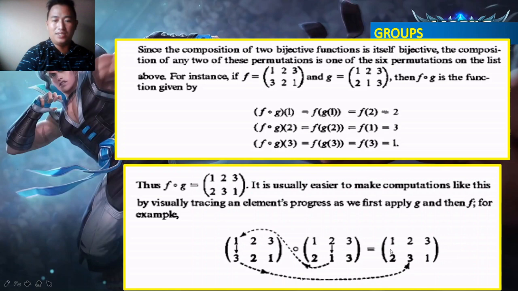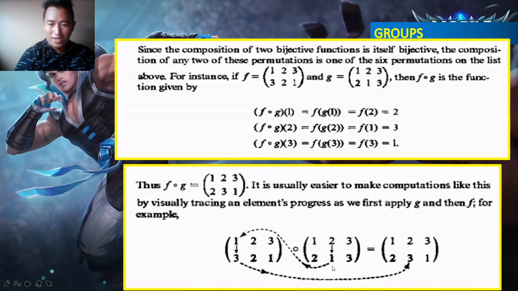So, this is the same as F composed G if we use this formula. Or maybe you will like this better, class, it is better. Here, 1 goes to 2, then here it also goes to 2. 2 goes to 2. So the last number is 1. So, 1, 2. Next is 2.